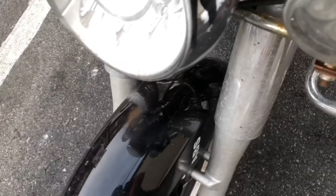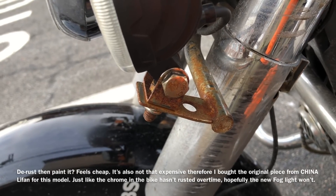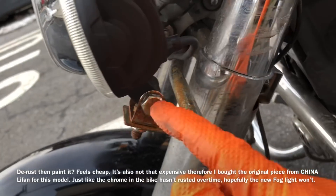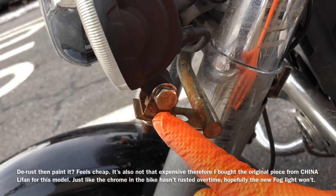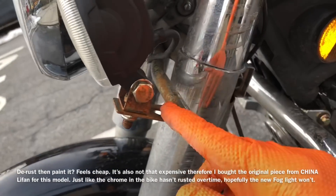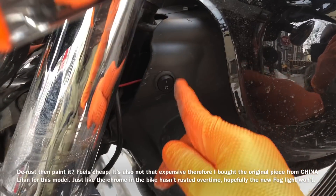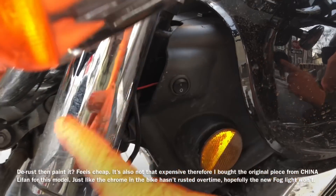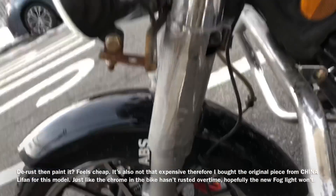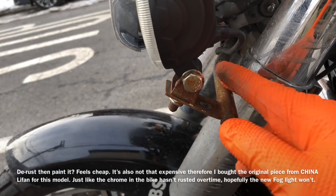Now this guy is rusted. I actually have a specific product in my layer that I spray it and brush a little bit to remove all the rust, but I'm about to change this. In fact, I have a lot of things to change on this thing. This is my light button — remember, before I installed it without a button, I put a button in there. But yeah, I could de-rust it, but I'm not going to do it because I'm going to change the whole thing.